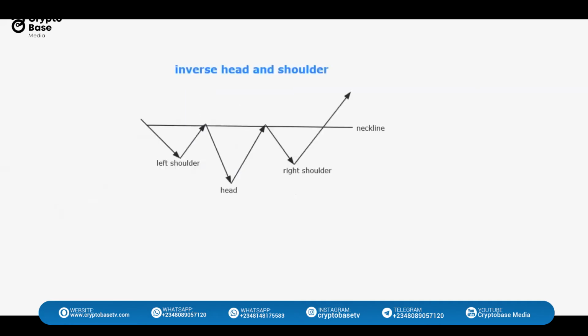Head and shoulder also has an inverse. There's what we call inverse head and shoulder. The first one, the head and shoulder, is a bearish pattern. This one right here is a bullish pattern. So when you see your chart forming something like this, with the left shoulder touching that price, you are going to draw this neckline just like a straight trend line on your chart. Now, if it forms a head, goes back up, forms a right shoulder, and then breaks this neckline, that is a long opportunity, and that means the market is going up. It's as simple as that, guys.